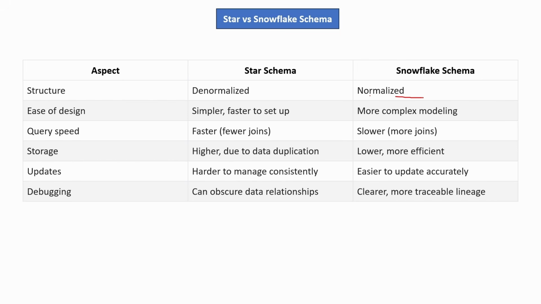Okay. And update is really very painful in star schema, guys. Really very painful. Okay. But in Snowflake schema, it is very, very easy. Just go to the related table and update it on the one entry and you are done and dusted. Okay. That's pretty much about star and Snowflake schema.